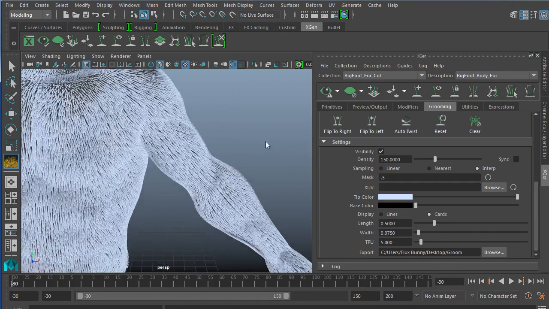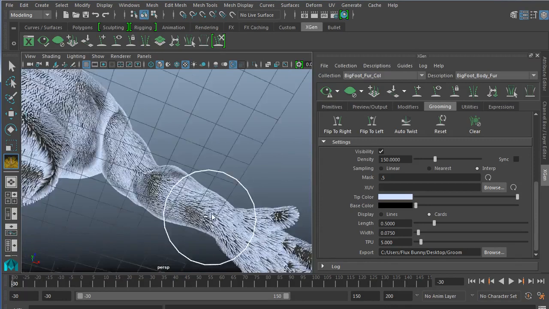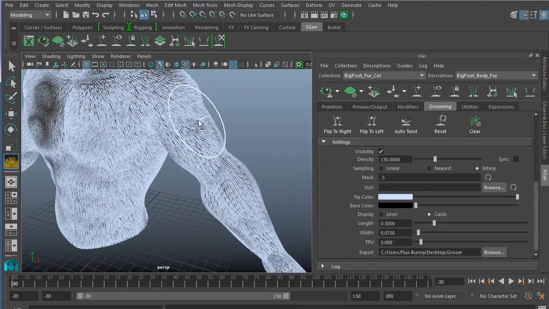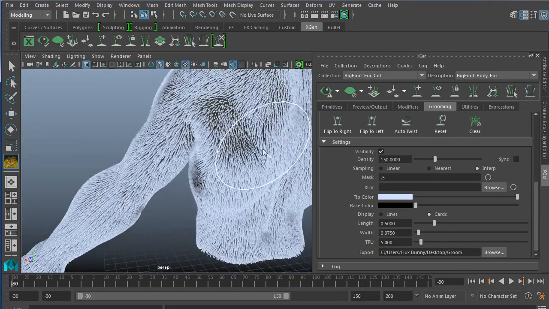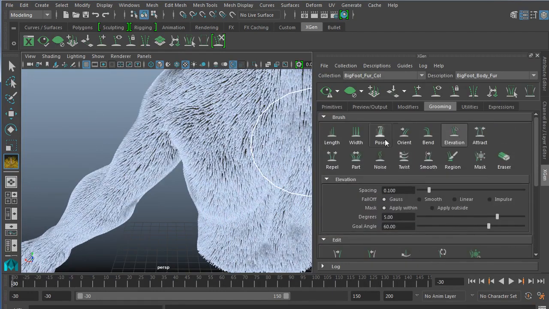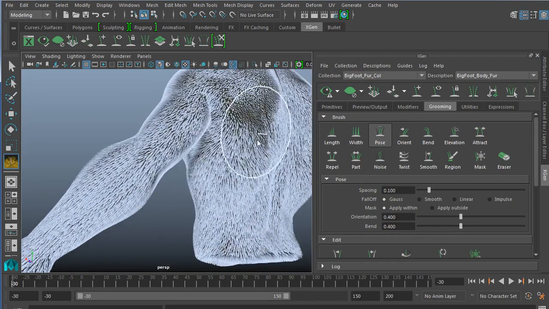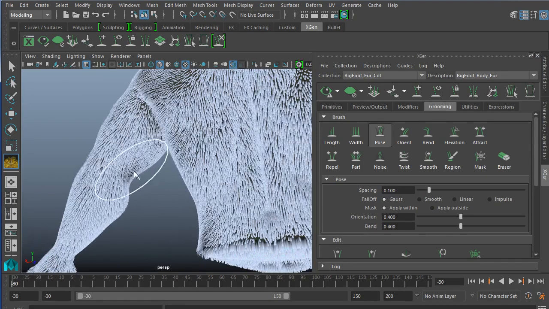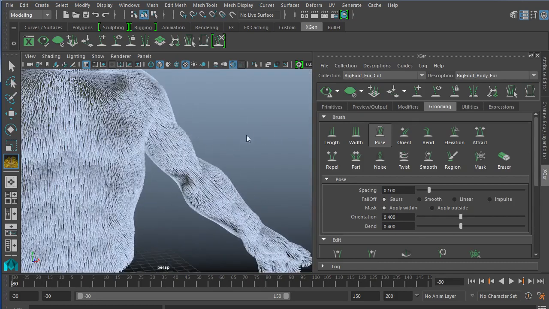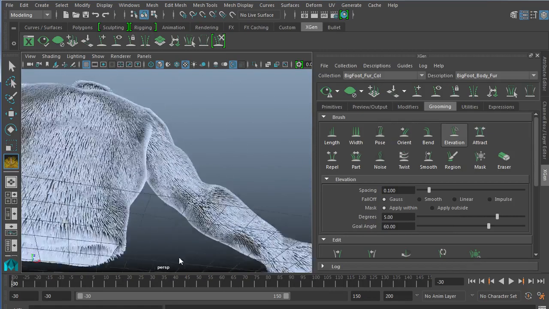Okay. So I think my overall comb is looking pretty good. I'm just going to continue lifting stuff out of here. There we go. So everything's roughly oriented in the direction it should be. I'm sure I'll find issues as I move through and begin previewing things. This is starting to stick up a little bit. I might come over here and grab my pose and lightly brush that back into the proper direction. So what I'm going to do is probably end this lesson here. Again, nothing too complex. Little weirdness right there. Let me grab my elevation brush, just pop that stuff back out a little bit.